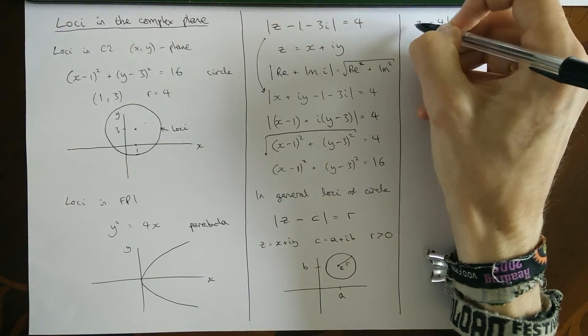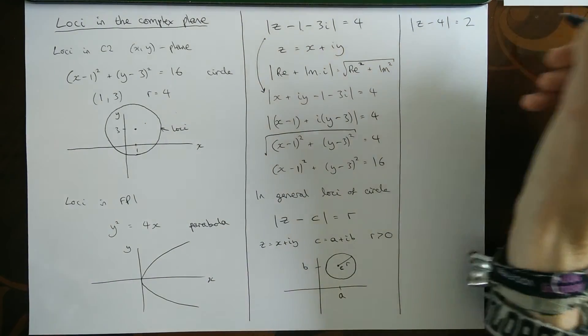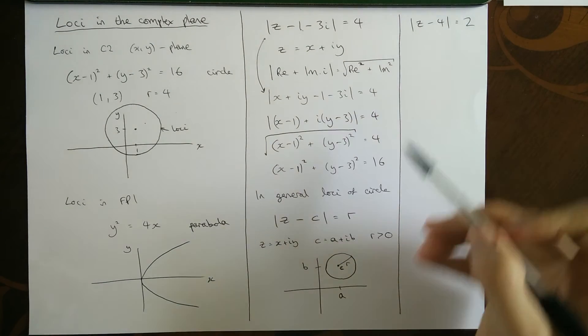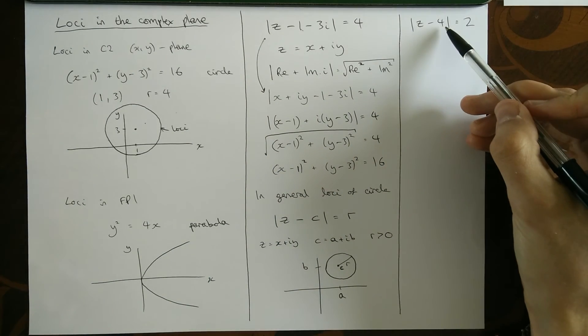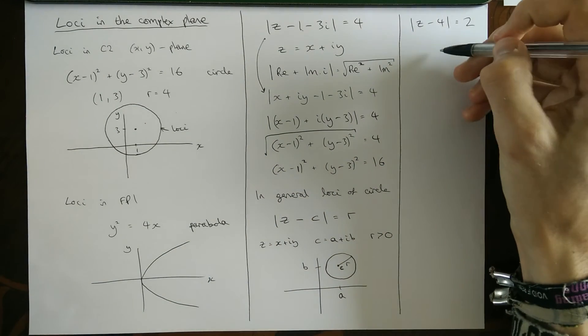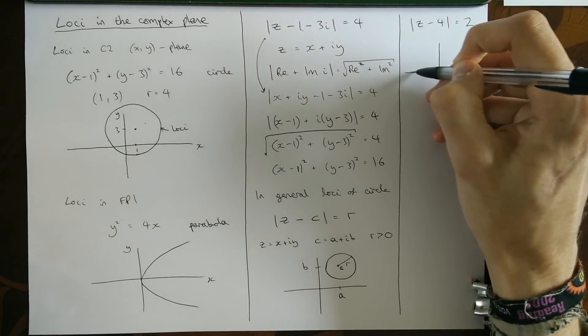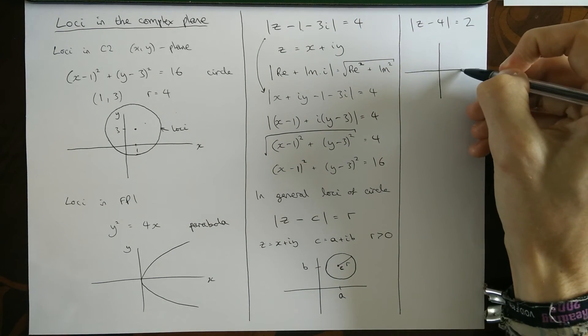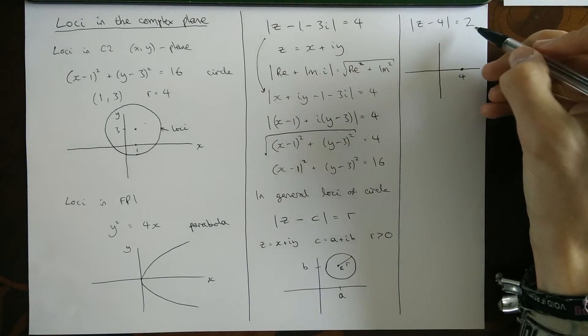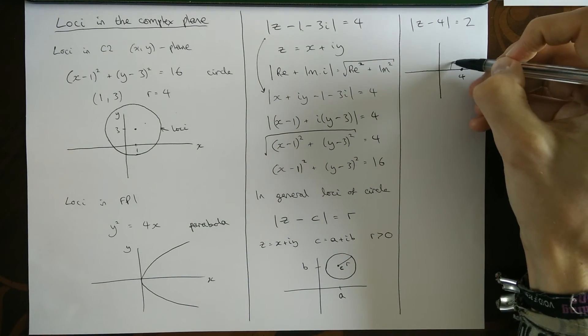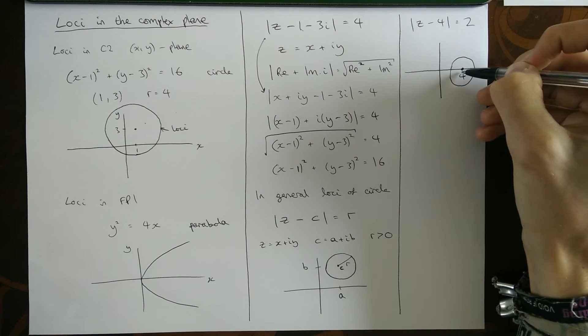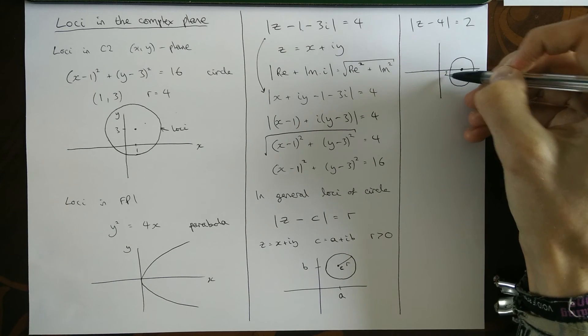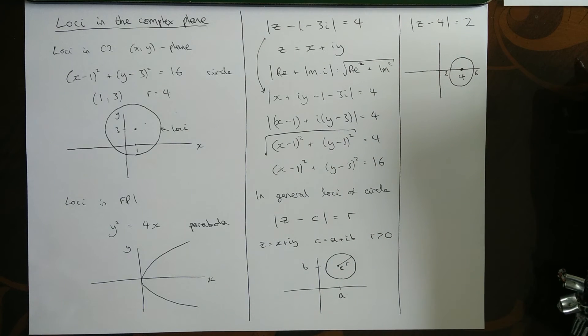How would you do that? So here's an example for us to look at. So |z - 4| = 2. So here the four is our c. Our complex number in this case is just a normal real number. Four, still complex, right? Because the real numbers are inside the complex numbers. We would find the centre. The centre here isn't minus four, it's four. Always the opposite of that sign. And then the radius here is just two. So it's going to be a little circle like that. Four plus two means it goes through six there. And four minus two means it goes through two just there.